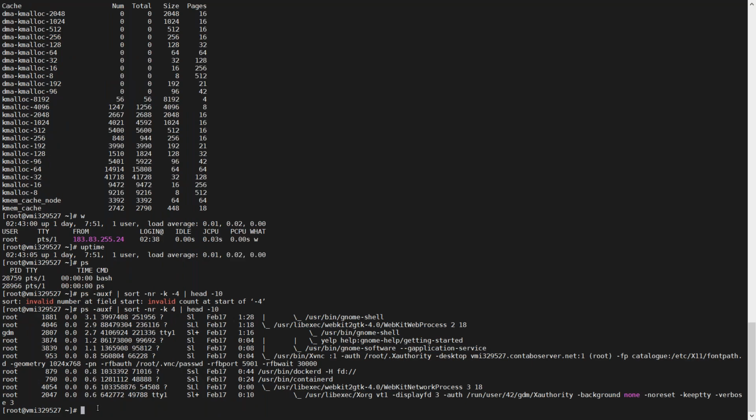The only difference between the command is ps hyphen au except it is 3 for top 10 CPU process and top CPU consuming process, and 4 for top 10 memory consuming process. Okay.